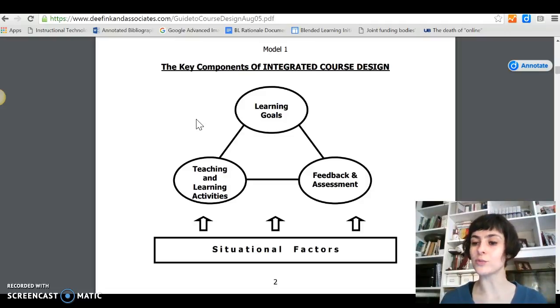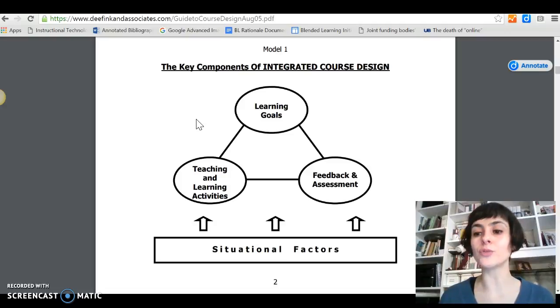So if I want my students to know something specific, how do I make sure, first of all, that I support my students in the achievement of that outcome? And then how can I have evidence that the outcome has been achieved? How can I measure it to clarify whether it has been achieved or not? And what can the students do to make sure that with feedback provided by me, they can eventually achieve the outcome?